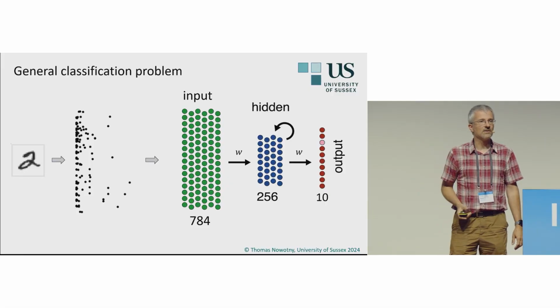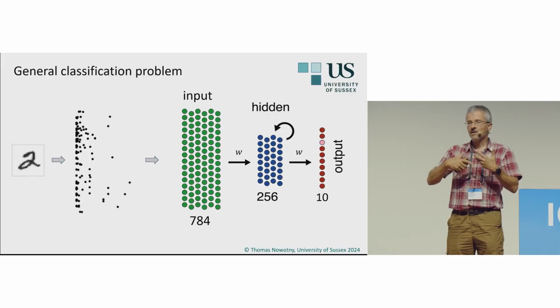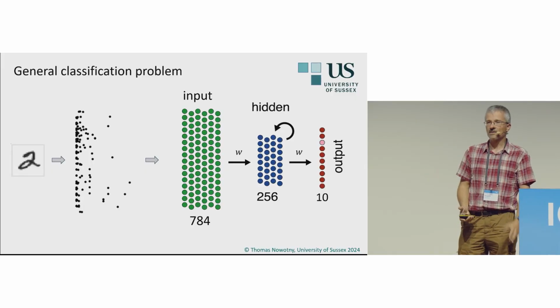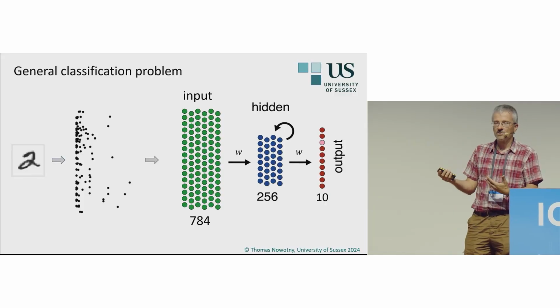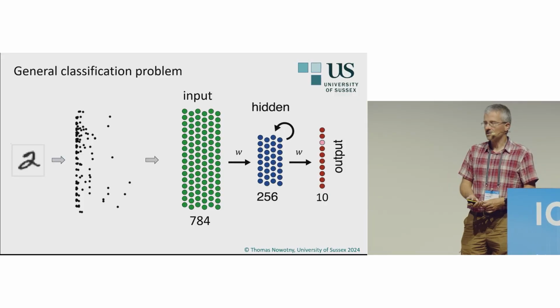And here the output neurons are non-spiking, and we classify based on which of the neurons is the most active. So in this case, I made it a little bit different color. We look at the output voltages, and whichever has the highest voltage, that's the decision of the network.